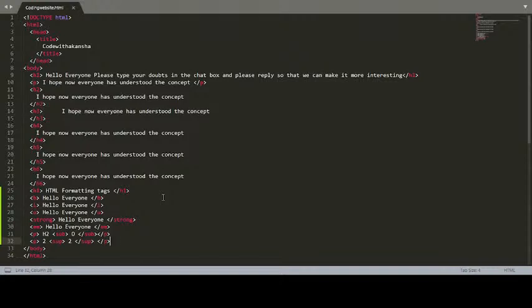It says, what is the difference between EM tag and I tag? So there's no such difference between EM tag and I tag. Both perform the same functionality. It's just to make the content a bit special that we use the EM tag, but both tags help us make the content italic. You can use either of the tags to make your content italic if you want.